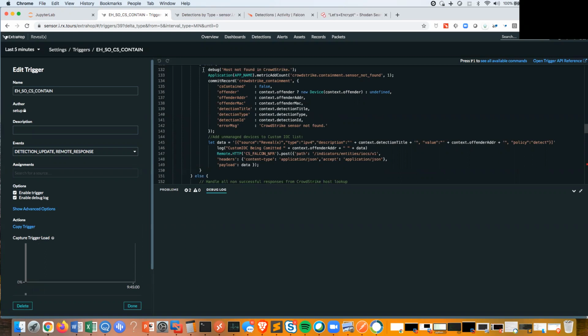If it's not a CrowdStrike endpoint, we'll actually flag it and catalog it so that you can see, hey, we're observing malicious behavior and the EDR Falcon sensor is not installed on it. Well, today I'm going to add something to it. I'm going to add something called a custom IOC.